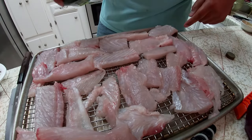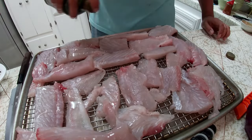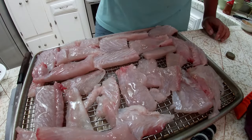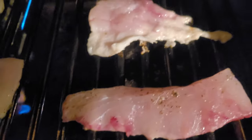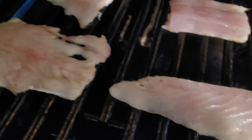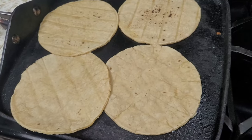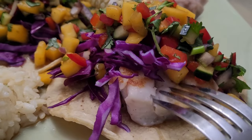All right, so now we're gonna season all this with, we got some vegetable oil, high temp oil. They're going on the grill, and then we're gonna put salt and pepper, just something simple. Oh yeah. Got some corn tortillas on the comal. Flaky fish.